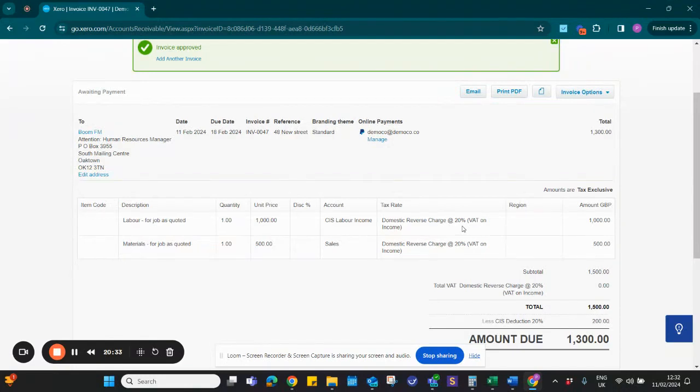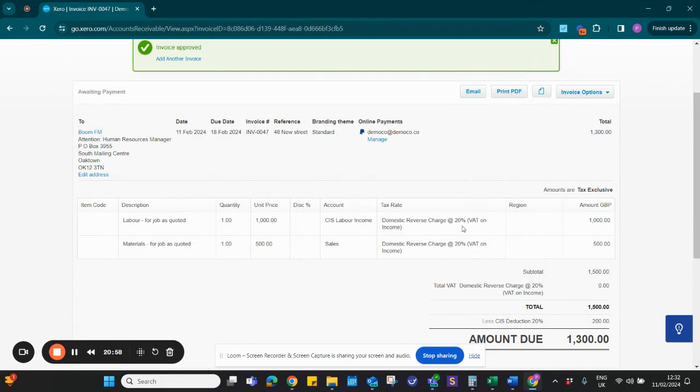Just to be clear on the domestic reverse charge, it only applies to invoices that are subject to CIS. Okay, so your straight sales invoices that are going to an end user, so Jane, who lives down the road, they are just normal 20% VAT.